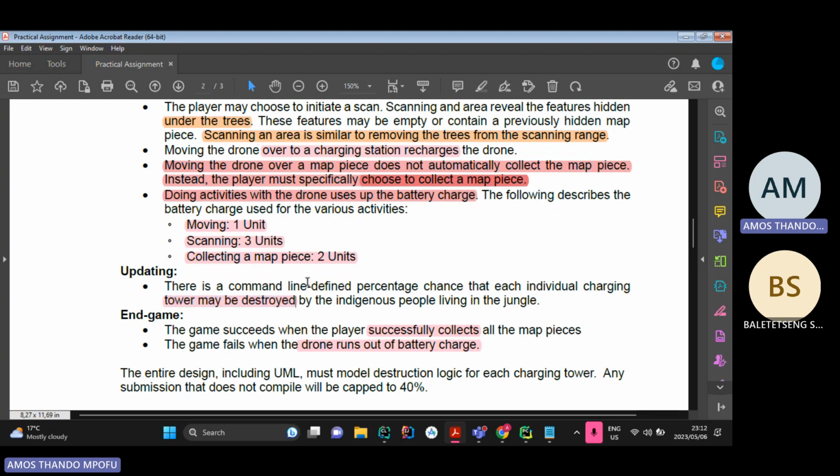That chance, how are we going to link those two things? The chance with the charging tower, and I wanted to destroy that specific charging tower.